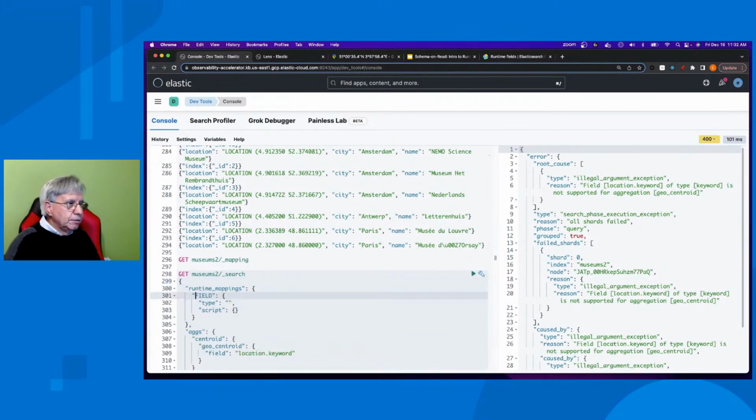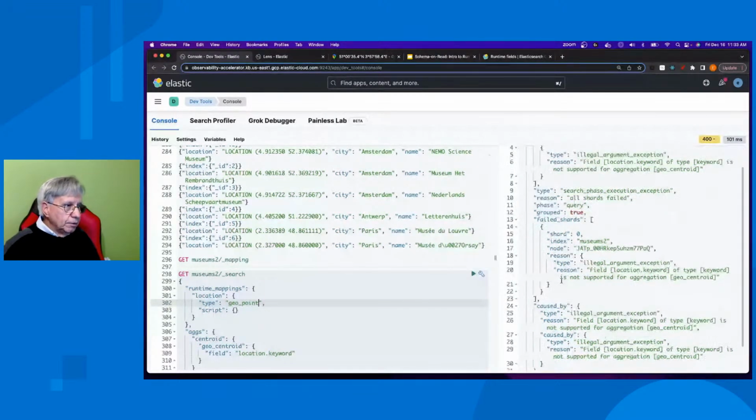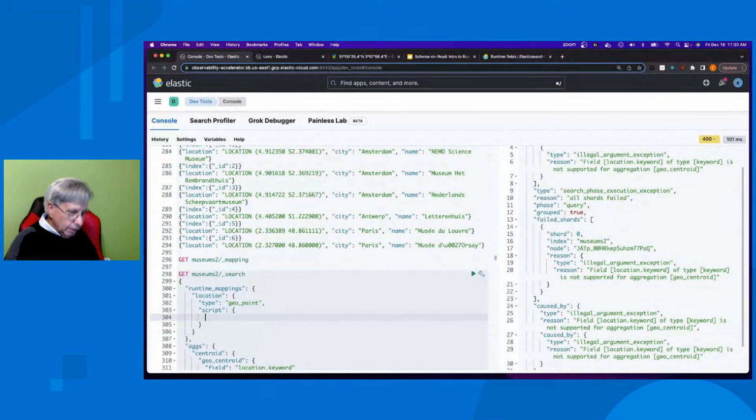So I'm going to say, let's do that. We know we have a field called location. So in this case, this is not a new field. I'm not pulling it from the source. It was ingested, it was typed, it was added to the schema, but it doesn't work for me. So I'm going to override it completely. I'm going to say what I need here is a geopoint. Okay? And to generate it, I am going to use a script. Let's see if I can get it right. If not, I'll look at my cheat sheet.